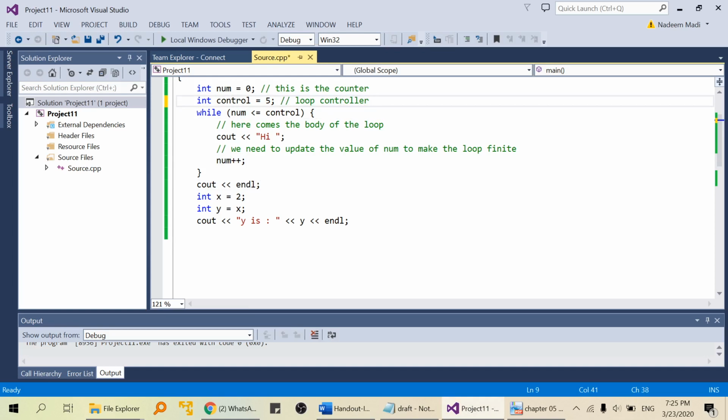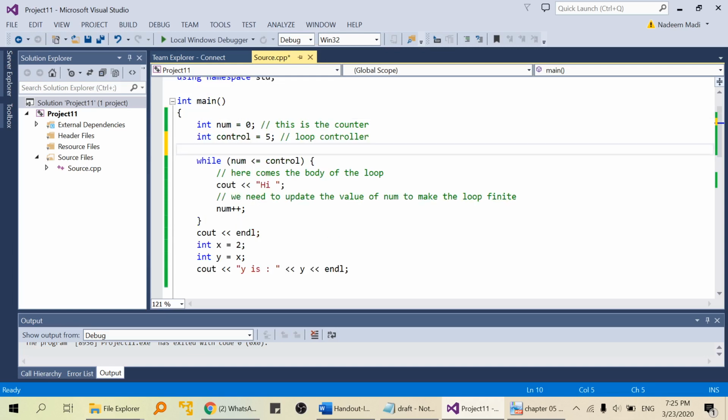Sometimes let me just give you this kind of notification here. In cases when we start the numbers from 1, let's say, until 5, or from 0 to 5, let's say, how many loops do we have here? If we don't have the equalization here, then the number of loops will be control minus num. That will equal 5. But if we also have equalization, then we have a plus: we need to add 1 in order to get 6 loops.